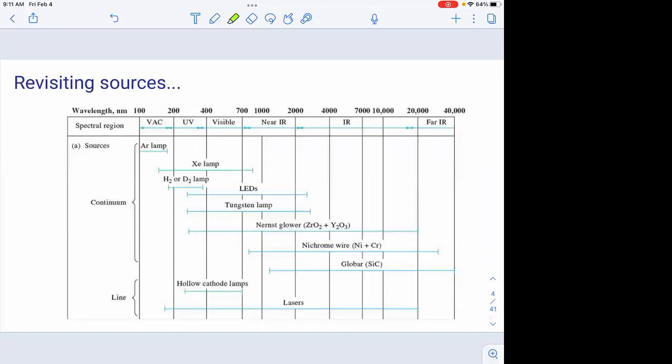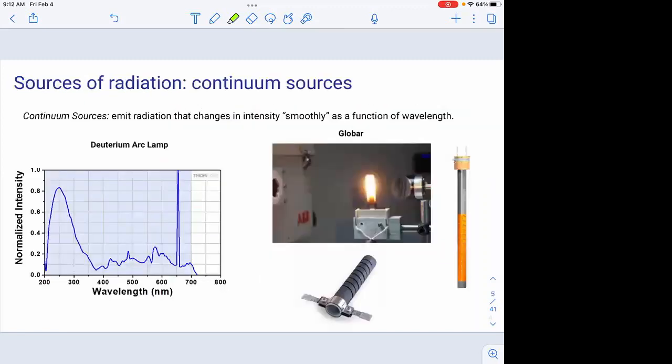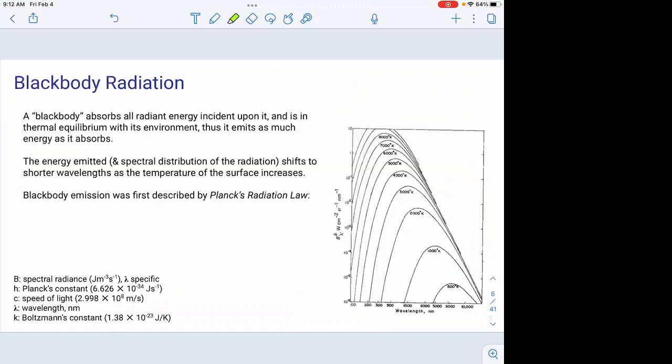All right, so as I said, we're going to revisit some sources. Last time we hit deuterium lamps and xenon arc lamps. This time I want you to think about a glow bar, which is a silicon carbide, literally a bar, I'll show you a picture, that heats up, and when it hits a certain temperature, it starts to emit light. This is the same sort of phenomenon you see with an electric coil stove at your house every day, or however often you use your stove. So let's talk a little bit about the theory of how this works.